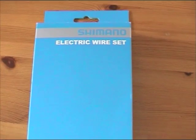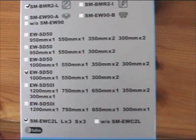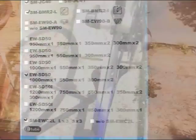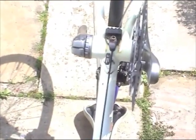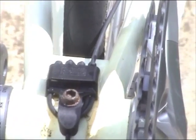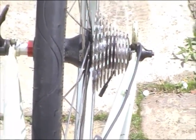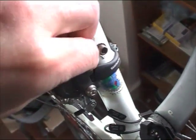As can be seen from the packet, there are a variety of different size cables. The set I had a 1 meter cable, a 550mm cable and two 300mm cables. This worked fine for my frame, which was about a size 60. The 1 meter cable can be seen running under the crossbar towards the front forks. You can see how the wires can be curled underneath the rear junction box to just help adjust their length. The 550mm cable is going to where the rear derailleur will be situated. The 30cm cables run from the junction box below the bottom bracket to the front derailleur and to the battery.